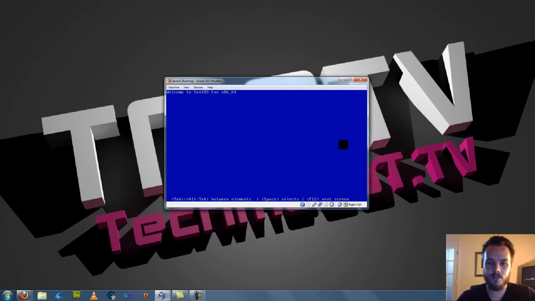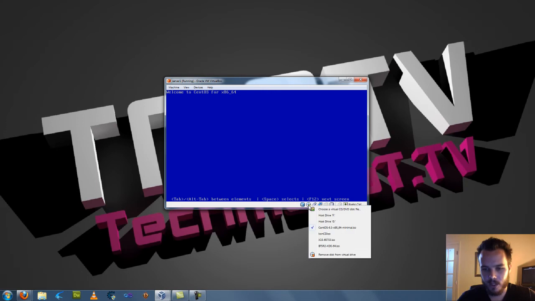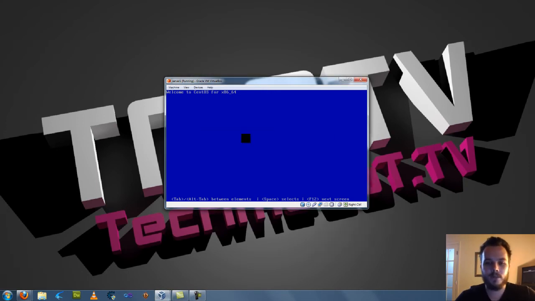We're going to continue. Now the disk was ejected, so we're going to go ahead and remount it. You can just right click on the little virtual disk icon here and select your ISO file again. So it found the install media again. It's going to run Anaconda.